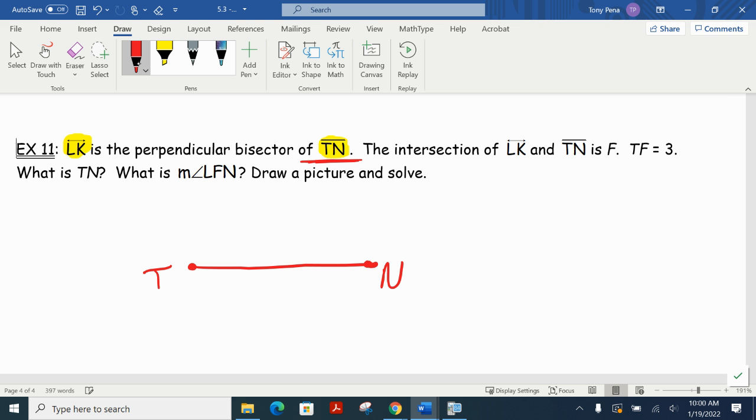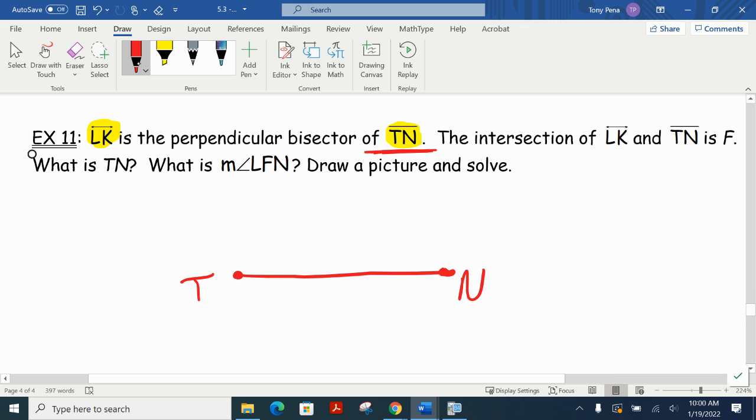So no arrows because there's no arrows on the top of this. That's a segment. You still can't see those notations. There's no arrows up here, so that's a segment. When you look on your paper, I still don't see it on the board here, but there is a little arrow above this for LK. So you're now going to draw in a line from L to K that is perpendicular to this line segment and also cuts it right in half. Do that for me before I do it. See if we can do that before I do it. So draw in a line that is now perpendicular to this and cuts it right in half.